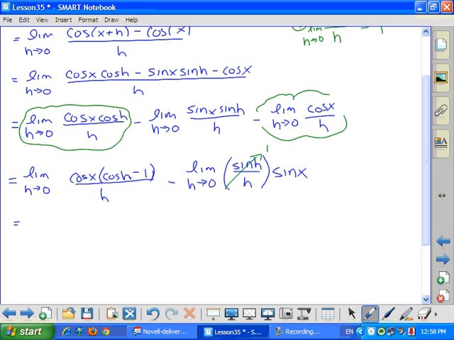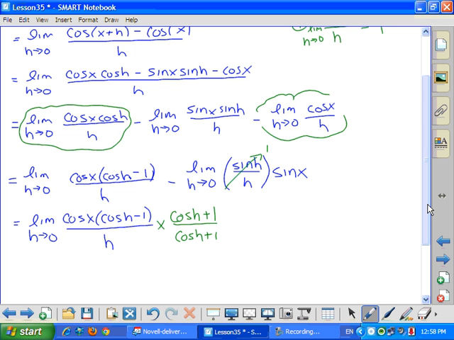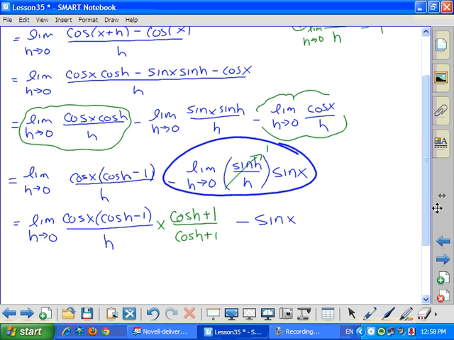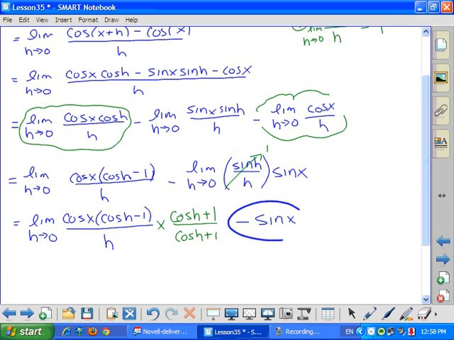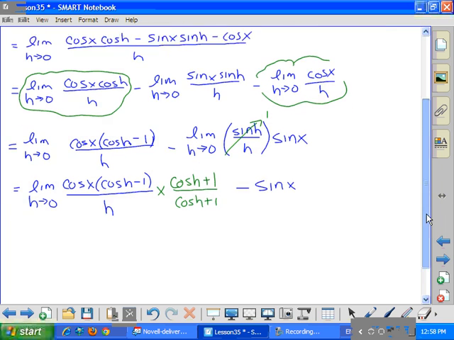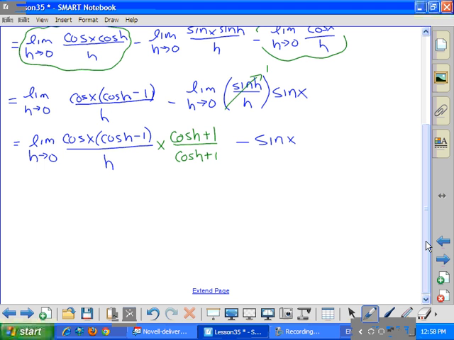All right, so finishing this off then, I am going to multiply that expression by the conjugate of cos h minus 1, because I can't factor, I'm out of options here. I'm just going to show it in a different color. I'm going to multiply the top by cos h plus 1 and the bottom by cos h plus 1. At the end here, this last term has become minus sine x, because there's no limit left to deal with in that last part. Just to clarify, this expression right here has simplified just to minus sine x. Okay, so it's just this first fraction we're going to deal with here.